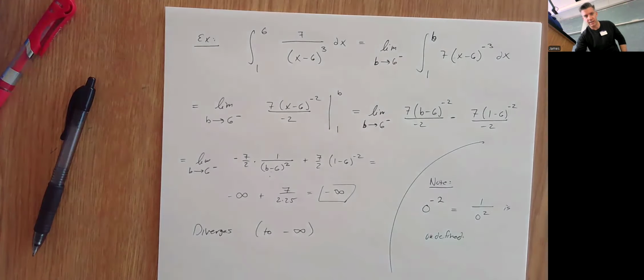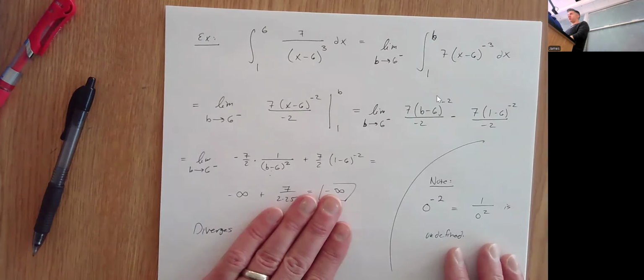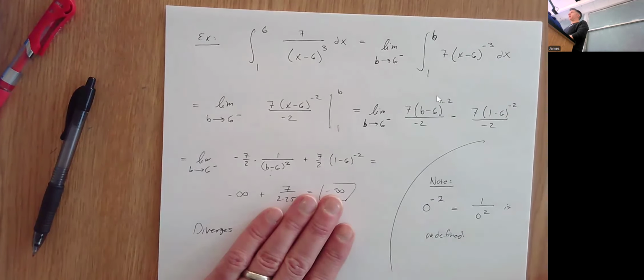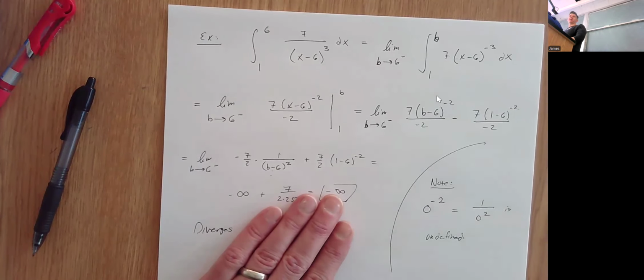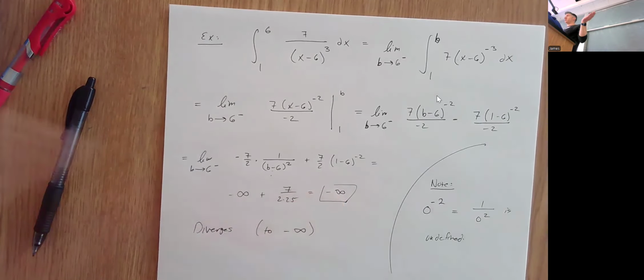That's why this integral is diverging to negative infinity instead of positive infinity. Again, not super duper important to say which way it diverges. We could have just said diverges, and that should have been enough. Occasionally, if you're doing web work, sometimes it might ask you which way it diverges, but you guys aren't doing web work, so not an issue. Yeah, well, we'll do that.